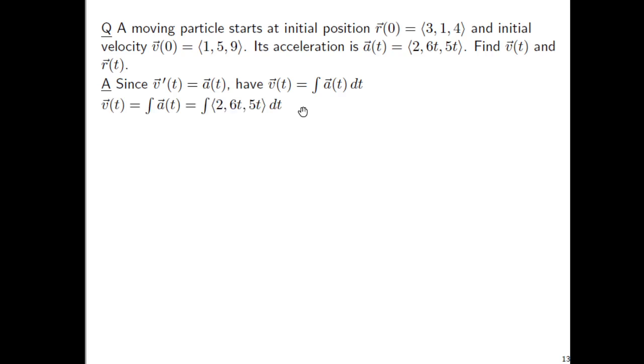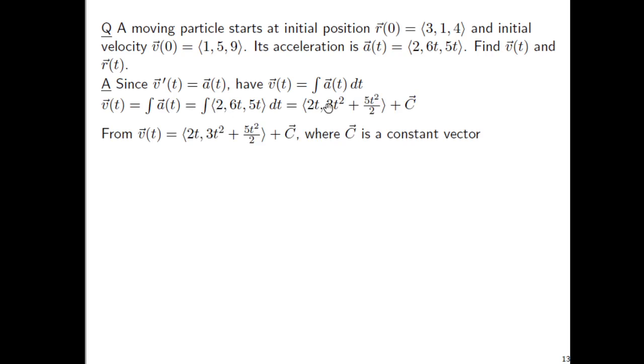All right, so let's do that. Ooh, I've left off a dt. Please forgive that. Okay, so slide making is, well, all right. Let's just get to it. So this is an indefinite integral. We need to anti-differentiate 2 and 6t and 5t. Those are all not so bad. Keep in mind, though, when anti-differentiating, there's going to be this plus some vector c, right? Some constant vector.